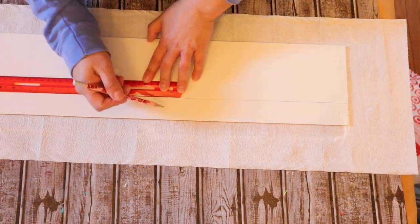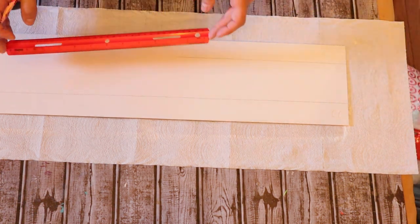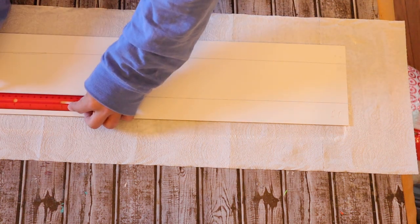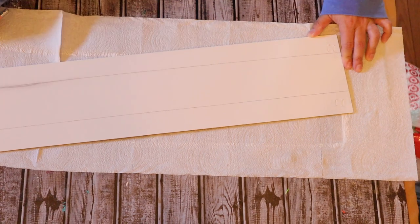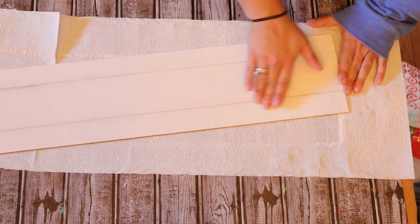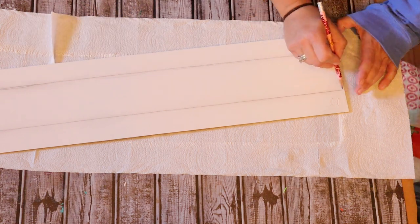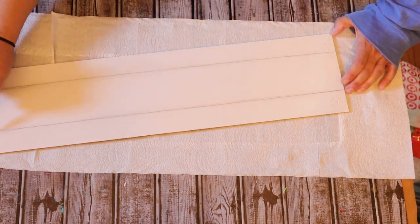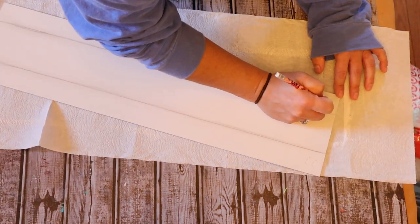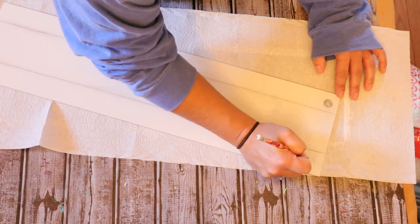So I'm gonna create some lines to make it look like different size pieces of wood. And I'm just doing that with a simple pencil and a ruler. And then I am going to go in with some paint. I do usually rub it with my finger just to blend it in and make it look old. But I wanted it to be a little bit more noticeable. So I did end up going in with a little bit of paint in a not so even type of line with some black and gray acrylic paint.